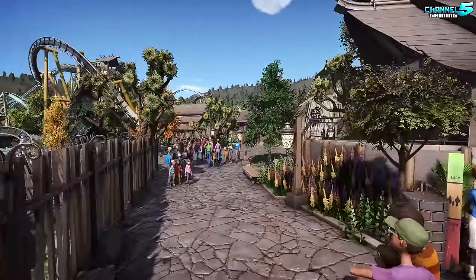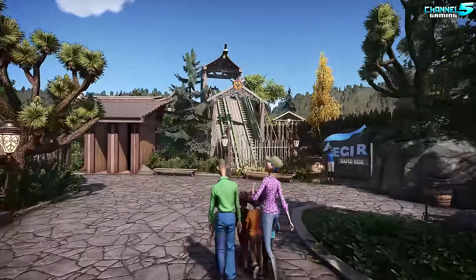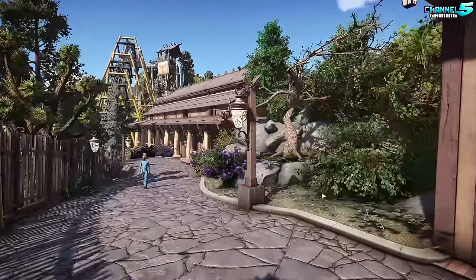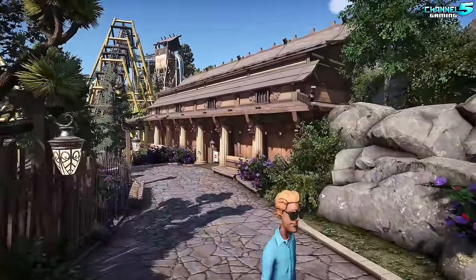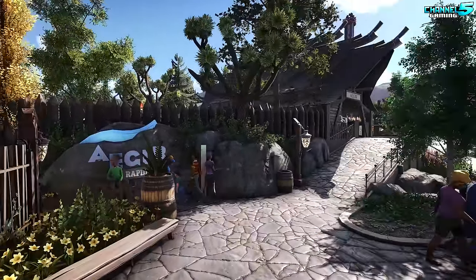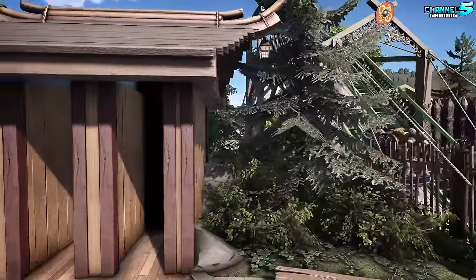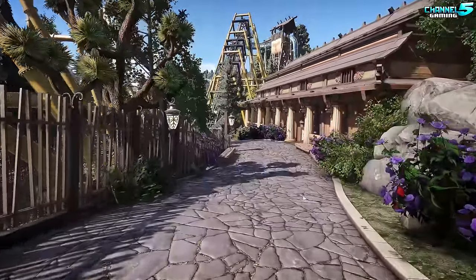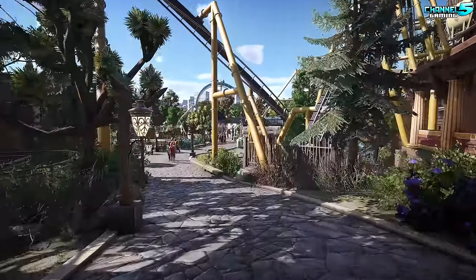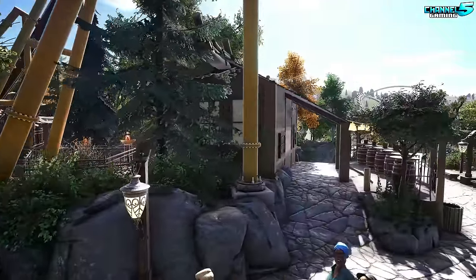Incredible. Okay, let's make our way over. Well, I guess we have the spinning coaster as well. Wait, did I go? I didn't go on the spinning coaster, did I? But we also have a dive coaster. I'm feeling like the queue for the spinning coaster has to be over here, but this park has been very misleading so far. The queues have been very far away from the actual stations. So maybe we just have to travel a little bit further out, unless I'm looking at the queue right here.